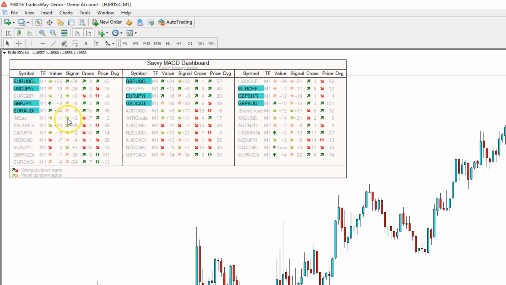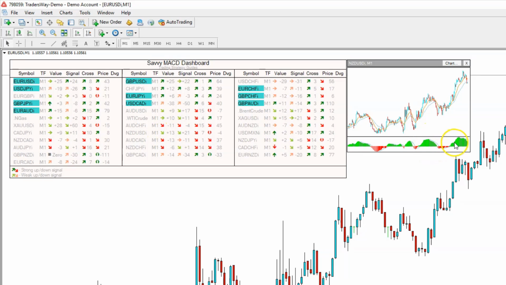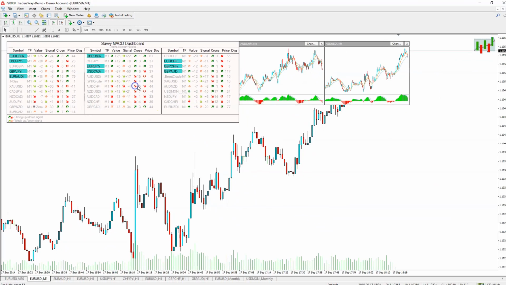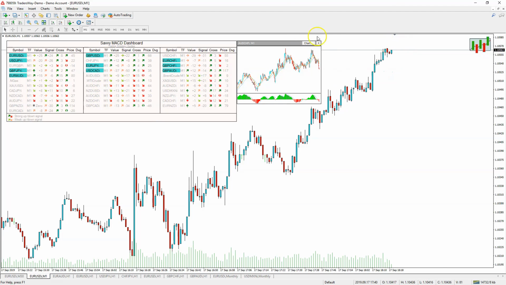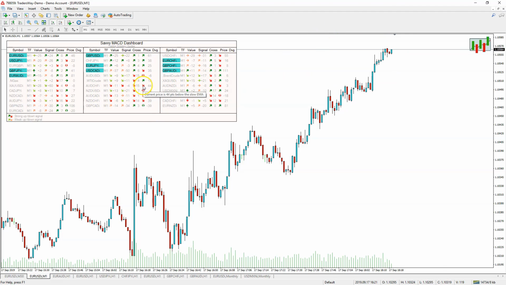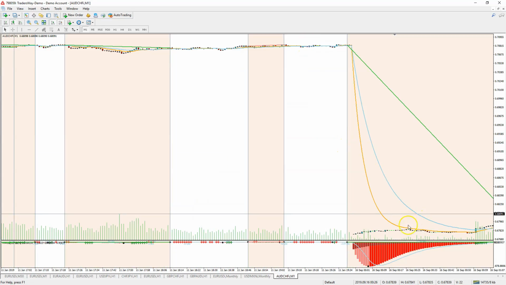So that's pretty nice. So now we're able to see what the MACD's doing. And every single arrow represents something in relation to our unique Savvy MACD indicator. So for instance, if we see all this going down, this is a pretty good indication. Let's go ahead and look at that one. Actually, this is all down, and so we look at the chart.